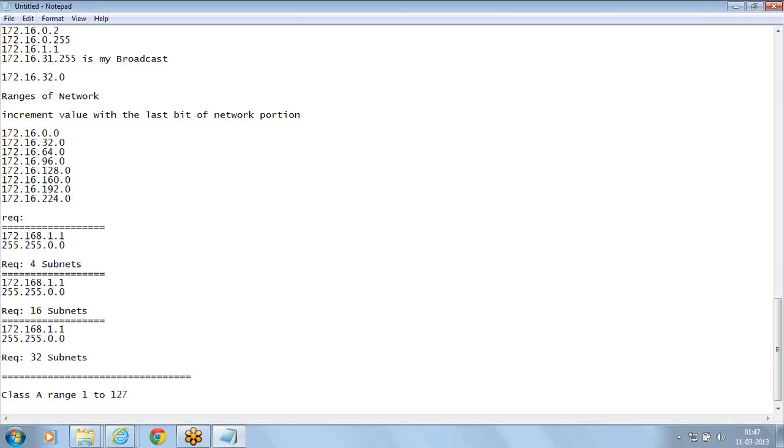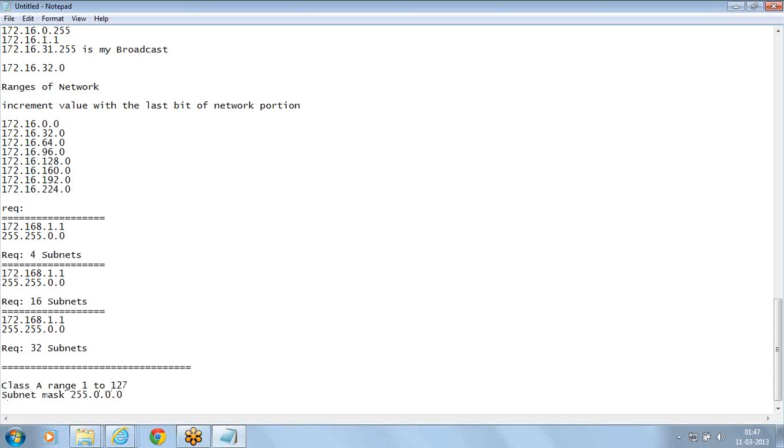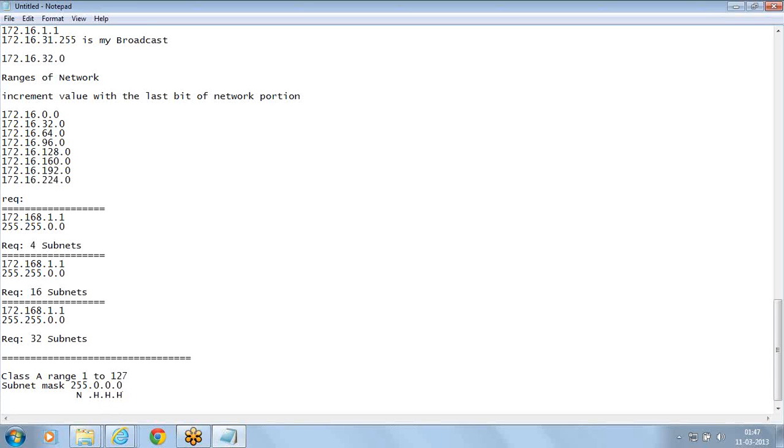So what is the mask for the class A range? 255.0.0.0. So it is divided into network and host. The last 3 bytes are the host portion. The first byte is the network portion. Right?